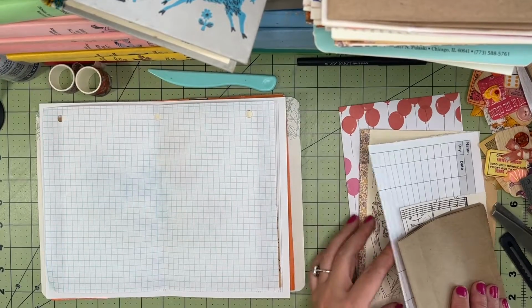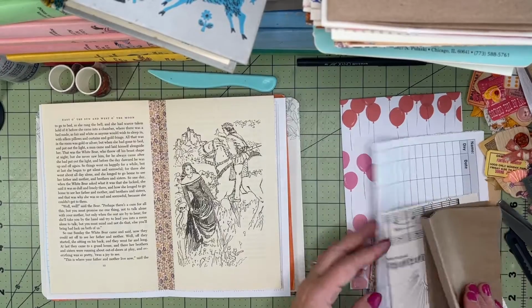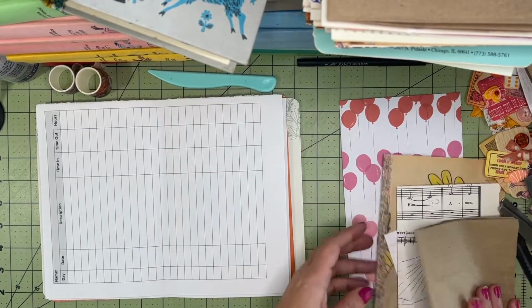We have a lot of pages here. So this is going to be a fairly thick journal, which is fine. The more pages, the better.